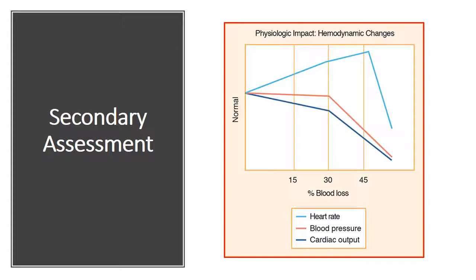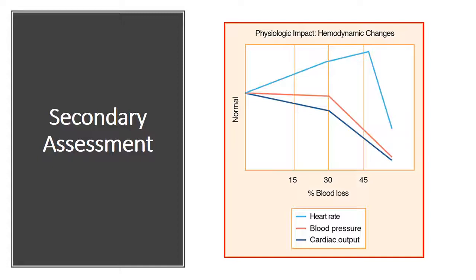Now we know that kids will compensate much longer than adults do. Adults can start to lose some of their blood volume and lose their blood pressure around 15% of their blood loss. But with kids, you may not necessarily see any of those crazy perfusion changes until you're upwards of 30+% of their blood volume. In kids, that might only be a liter of fluid in them anyway. So losing 200-300 cc's of fluid is not going to faze an adult, but that could be the difference between life and death to a kid.